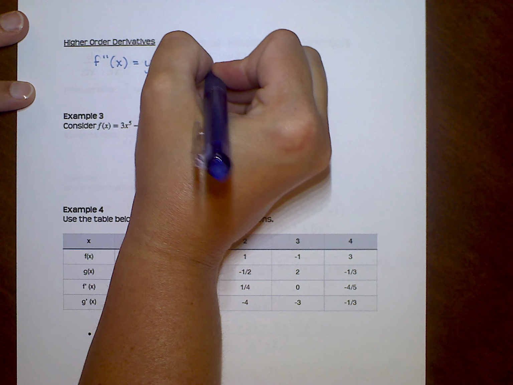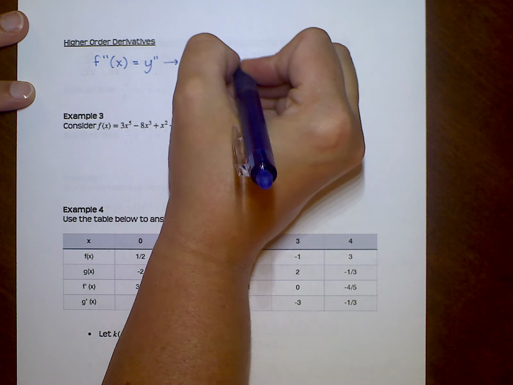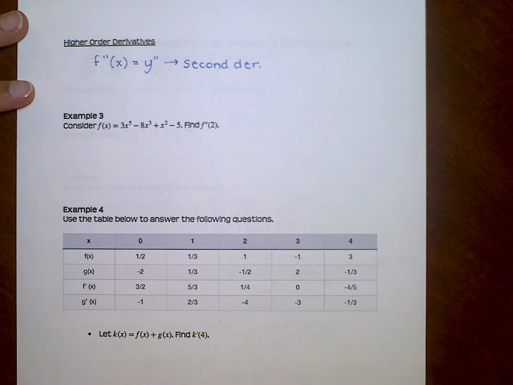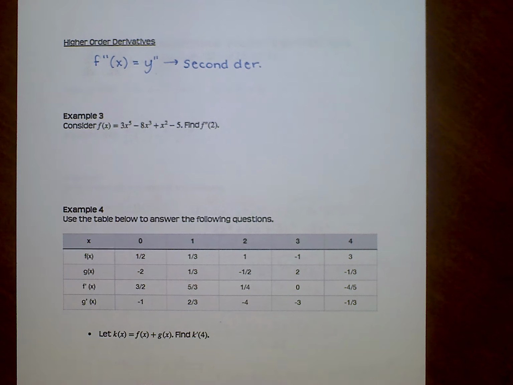Okay. And that is kind of just like what it sounds. It's a derivative of a derivative. Now, we have a good contextual understanding of what a derivative is telling us, right? It's an instantaneous rate of change. What that second derivative is telling us, we're going to talk about later on. But it's how fast is your rate of change changing, okay? If you are familiar with the concept of physics, think like acceleration, okay? That's what that second derivative is telling us.